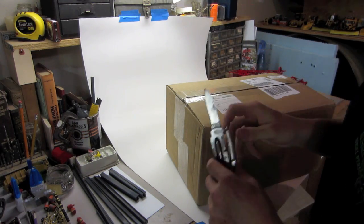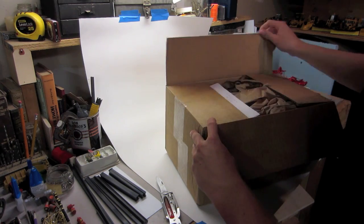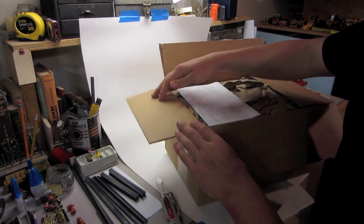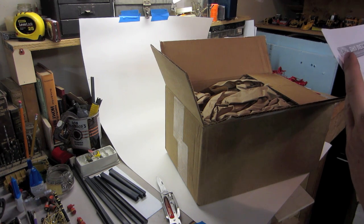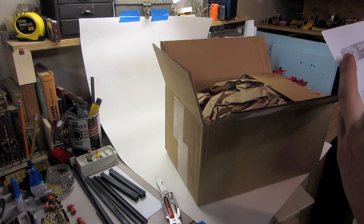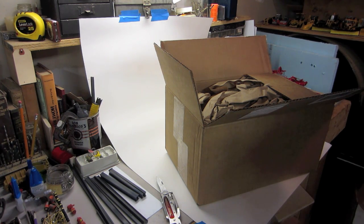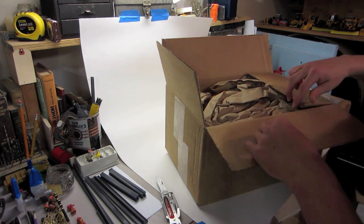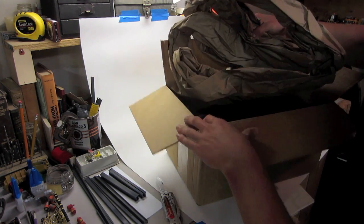There are actually some really nice prices, and I've wanted this model for a while. I just never got around to getting it because it's kind of expensive and I couldn't really afford it. But you're going to be able to use it in the dial — I can't wait.